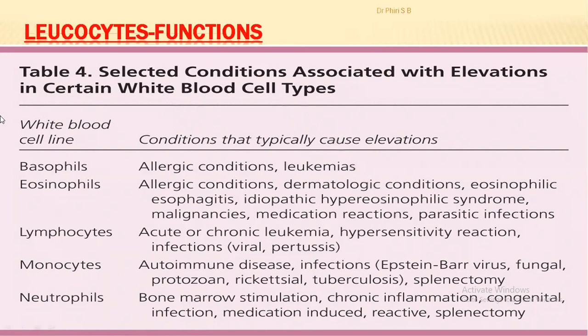So let's look at conditions that typically cause elevation of white blood cells or a specific white blood cell. So if you have a condition that will cause an increase in basophils, what are some of these conditions? Of course, we said basophils are involved in allergic reactions. So all allergic reactions or conditions will stimulate more production of basophils. Why? It's because you need the basophils in allergic reaction to produce histamine that will cause vasodilation, and vasodilation will result in movement of other cells to the site. So the permeability of the cardiovascular system will increase with basophils. So you find that basophils will increase in allergic conditions.